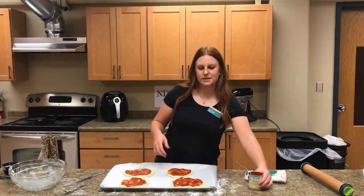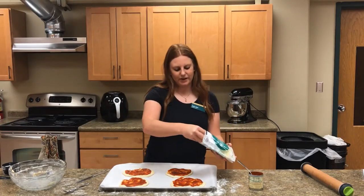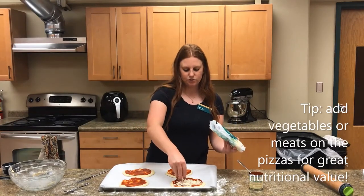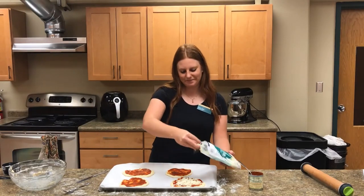Once all the pizza sauce is spread on there, take your mozzarella cheese and gently sprinkle 2 to 4 tablespoons of cheese on each pizza.